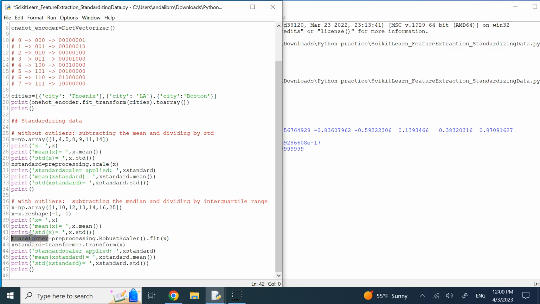So this is an object here, and then from that object I use the method dot transform, pass the x to it again, and this is now the x standard. Okay? So if you want to do it all in one line, after this dot fit x, you use dot transform x. Then you can have the standard data with the outliers. So let me show you that one as well.